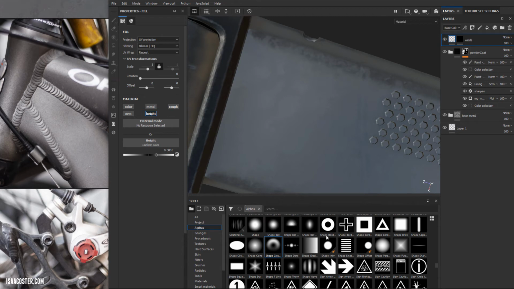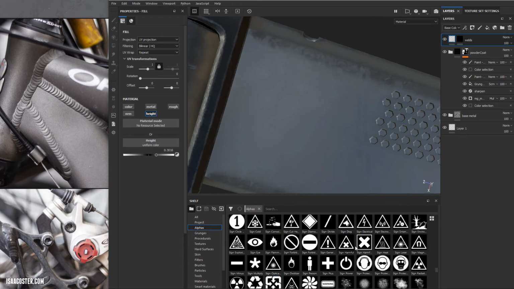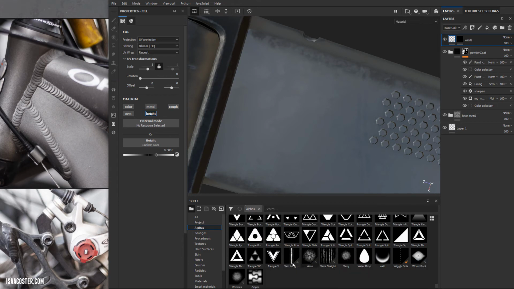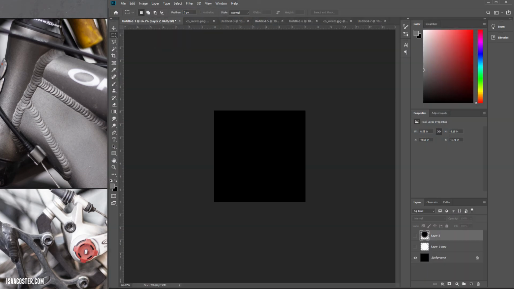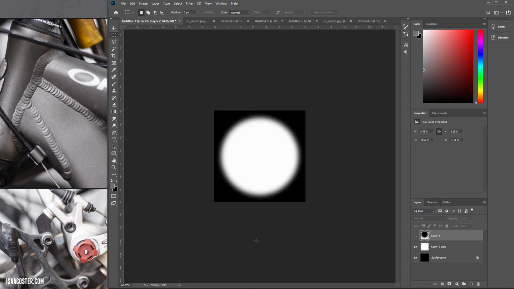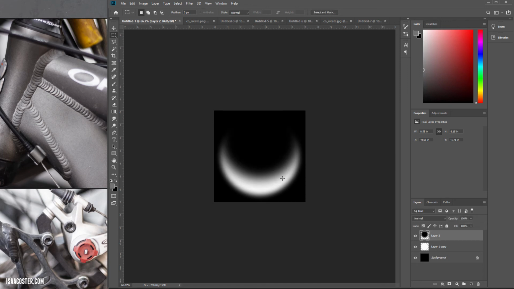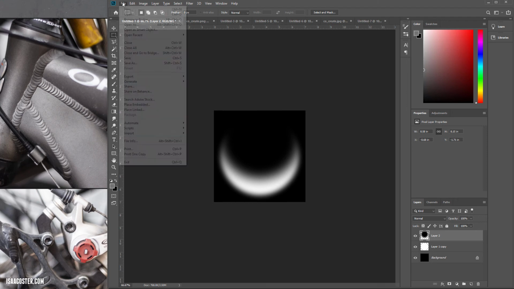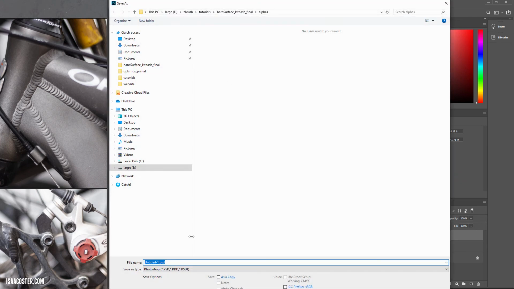So rather than poking around in here and trying to find the perfect thing, it's pretty easy to simply make your own in Photoshop. So this is a square. It's 512 by 512. That's kind of arbitrary, but that's probably about as much as you're going to need. This is going to be a fairly small feature. The first layer is a circle that I blurred, a white circle. Then I made another circle that's black that just overlays the top of it, so I get a nice fade out here. And then you just need to save it as a JPEG.